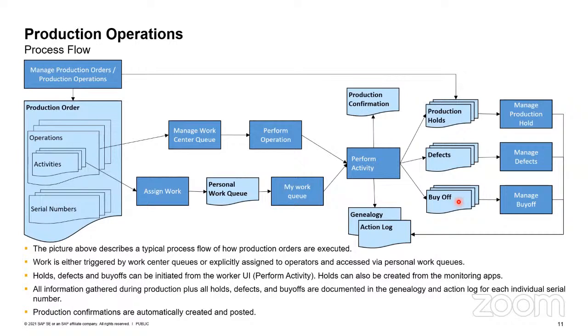So once the production order is completed, if you want to see and track the batch managed and serialized parts, then we have very good apps like product genealogy and production action log, and also the as-built report, which give a detailed view of what components were consumed and the hierarchical level of the batches consumed. So we can see the detailed view about the production order and the changes that happened at the operation activity levels. Okay, so these are about the production operation process flow.